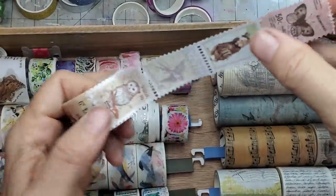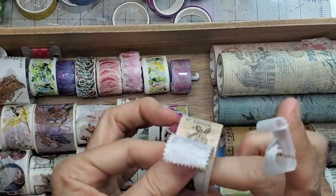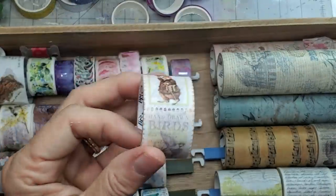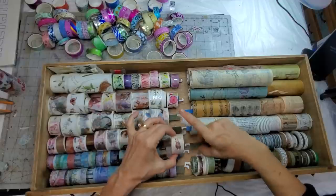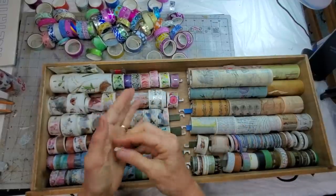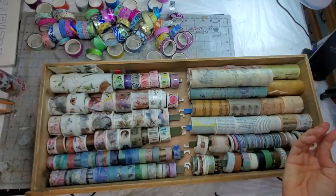Look. Oh my God. And it's not getting stuck on the back. Oh my God, this is like bringing back possibilities. So I would say I'm totally keeping these because I love these. And that was only 10 seconds in the microwave. Okay, so you are staying. I'm really happy because I like that roll. So there are possibilities. I had heard on the streets that this works, and apparently it does. So there you go.